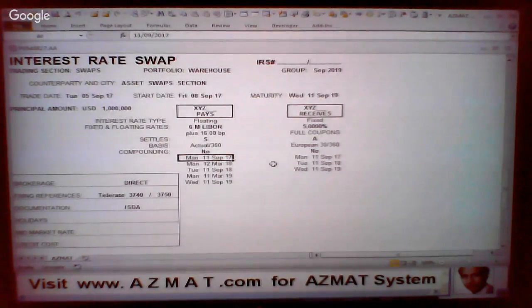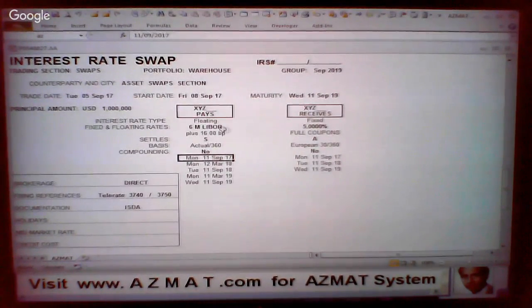Think of it as a particular interest rate swap purchase ticket. It does not have to be exactly the same. All this information may not be exactly the same, but this is just an example. Treat it only as an example. It's not like calculating the circumference of a circle, where it has to be exactly that particular formula. This is just an example.